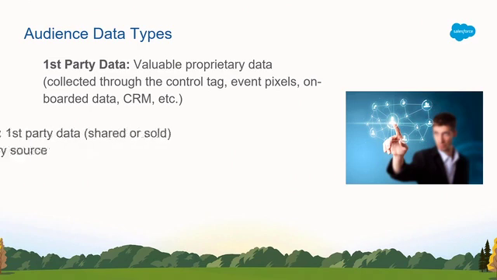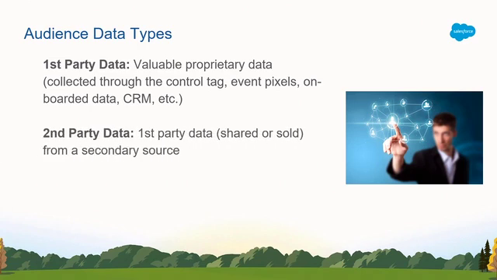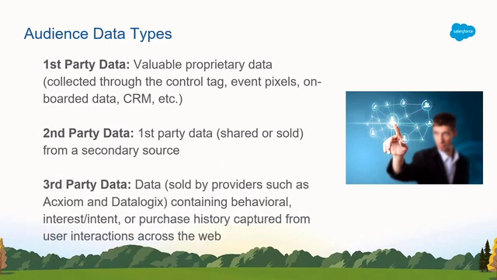More recently, marketers have had access to second-party data, which is basically first-party data that has been sold or shared with another party. One of the advantages of second-party data is its transparency and its ability to allow marketers to know specifically more about the individuals that they are trying to reach. Third-party data is data that is sold by companies who aggregate data from several sources and sell it to marketers as a way to help them reach target audiences.